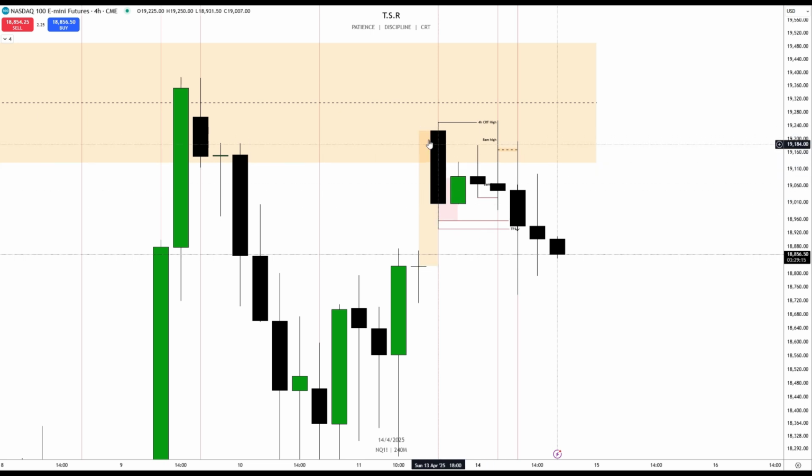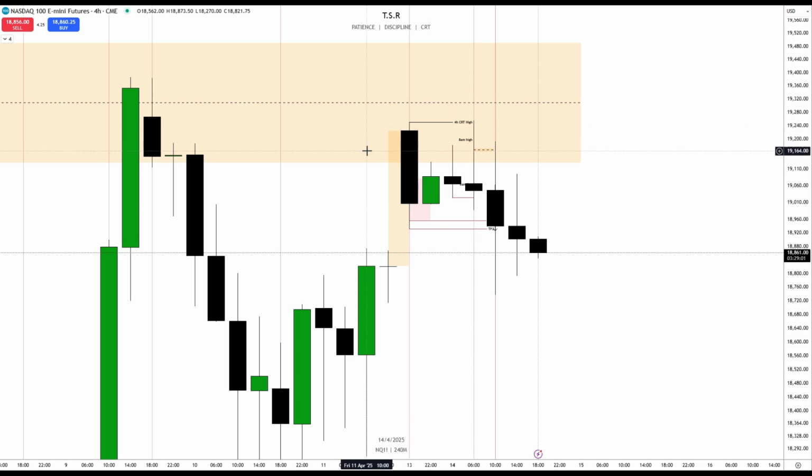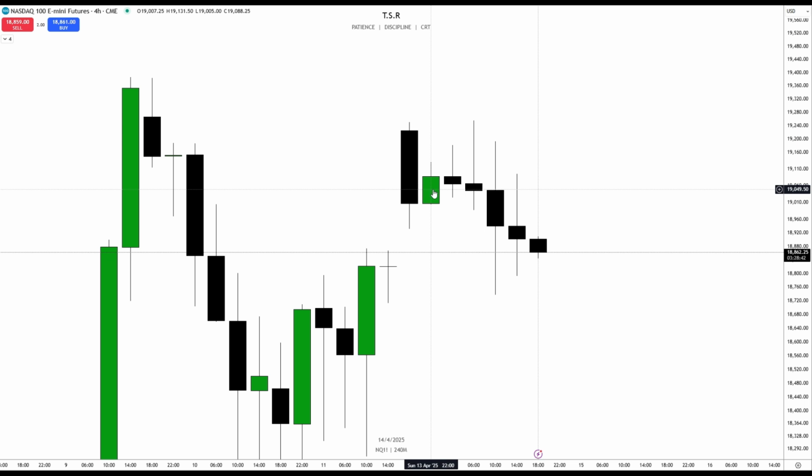The first 4-hour candle of Monday's daily candle, the first 4-hour candle at 18 o'clock, at 6 o'clock. This candle started to expand to the downside relatively quickly, around 300-ish points, starting to fill the new week opening gap. And then price started to compress and consolidate, forming what? Forming inside bars within. So these 1, 2 are inside bars within this larger time frame range.